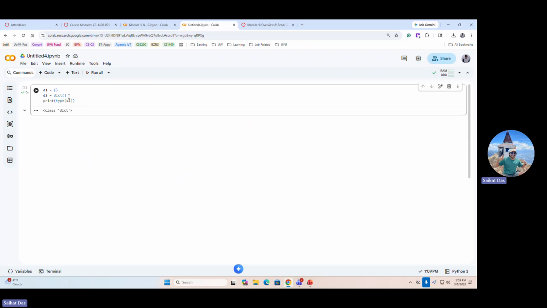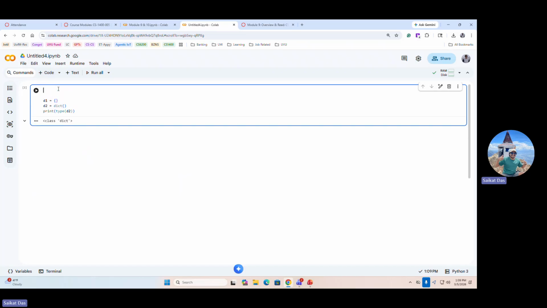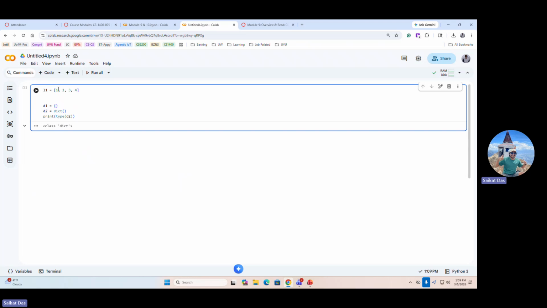Now what's in there? Let me write the list. Here's our list, 1, 2, 3, 4. Here's our tuple, 1, 2, 3, 4, right? Is it the right syntax for the tuple? Yes or no?